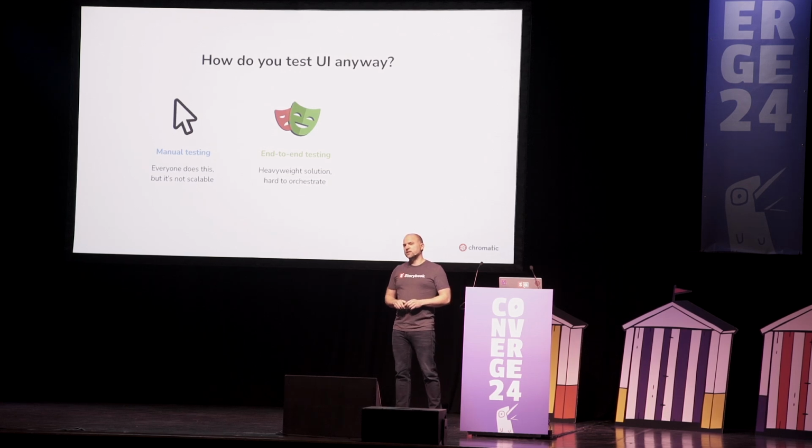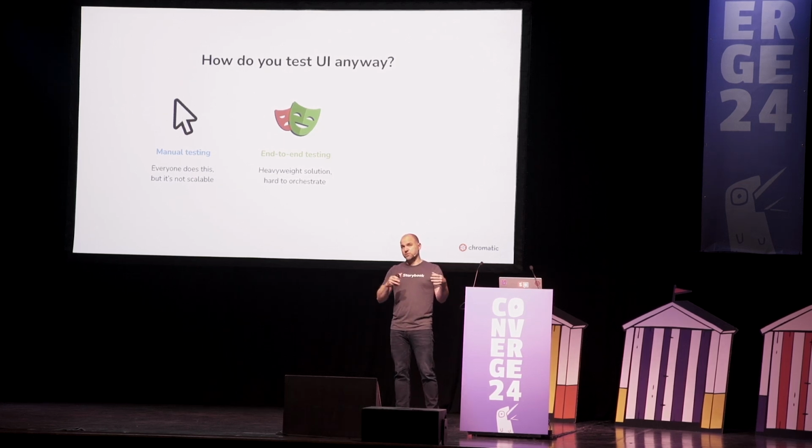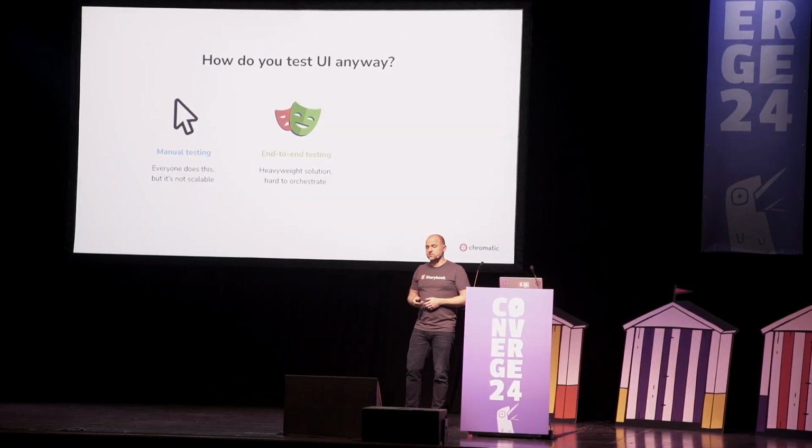End-to-end testing is the next way to automate things, right? So typically, when you're building web components for web applications, you do end-to-end testing, browser automation to go to a website, click around, type some text into the input box and see what happens, right? But this is a pretty heavyweight solution, and it's hard to orchestrate. It doesn't scale very well either because those solutions are typically fairly slow, and they have to run in parallel if you're running against a staging environment application, for example.